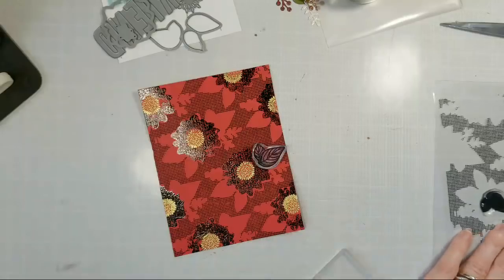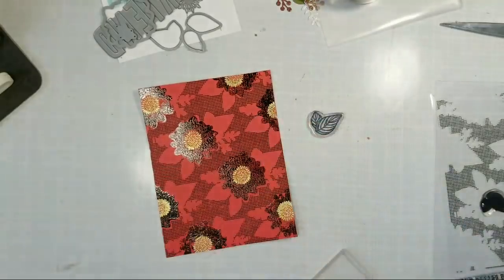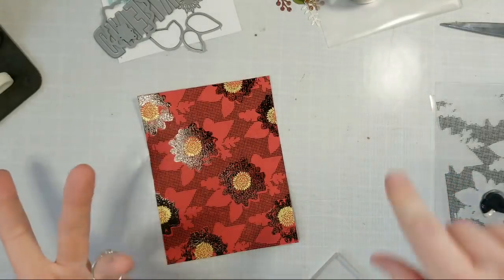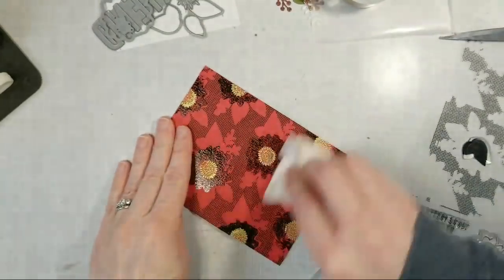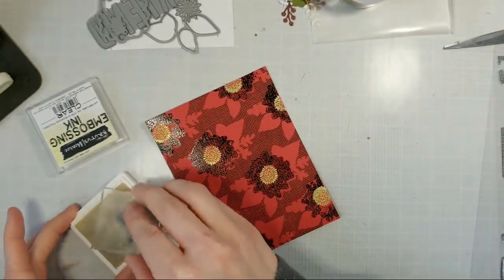Let's see what the stamp looks like. This is actually an outline around this stamp if you wanted to stamp that out. I think I'll skip that today. I know, I'm kind of liking how it looks. I'm liking how it's turning out. We could actually just emboss the leaves as well. We wanted to try that. Let's just try that. Red and gold and black.